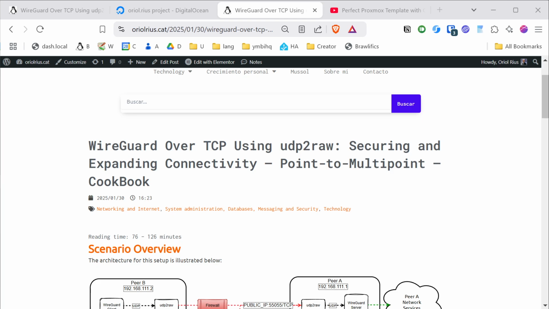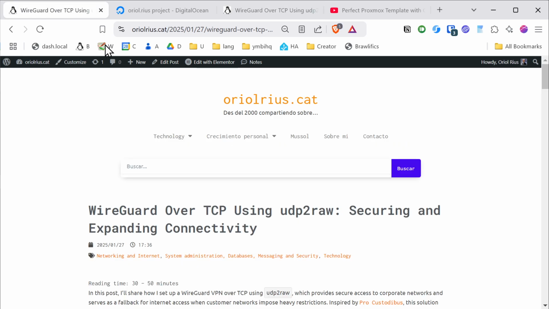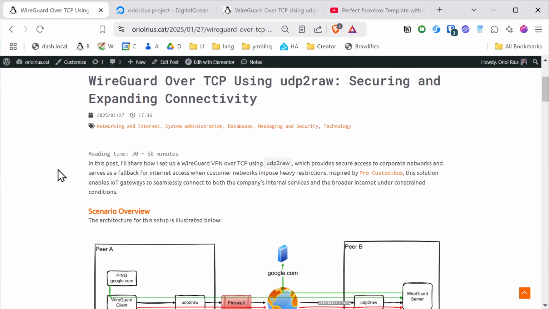I hope this is going to be a short and easy video, especially if you already have read the post that I published some days ago, where I explained how to set up a WireGuard over TCP using udp2raw.